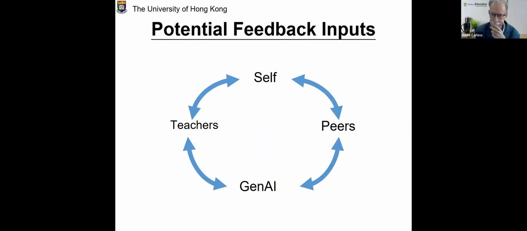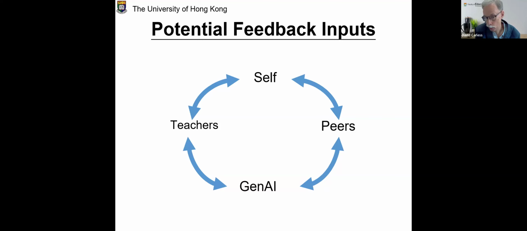This, I think, is a very important slide because it encapsulates the way I orient feedback around the self. My argument is that the self is the most important player in feedback processes. I'm backgrounding the teacher somewhat. The teacher plays a role, but less as a feedback provider and more as a designer of learning environments, a facilitator rather than a feedback giver. Well-designed peer feedback, formally or informally, can be very powerful. And of course, now generative AI is a potentially very powerful form of idea generation, workload saver, and feedback generator. We can ask questions anytime, any day, and generative AI will give us some inputs.